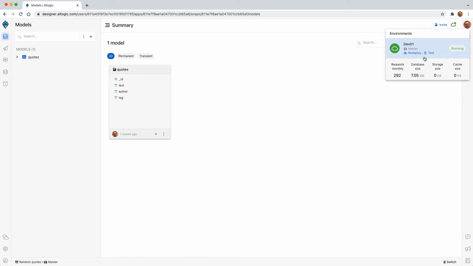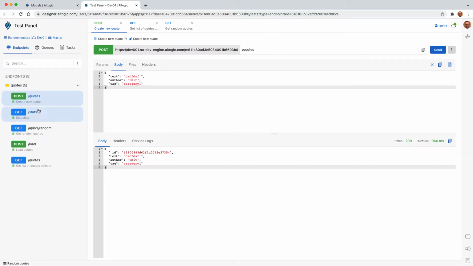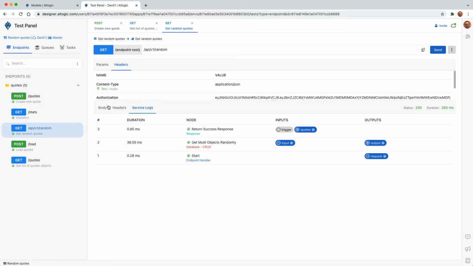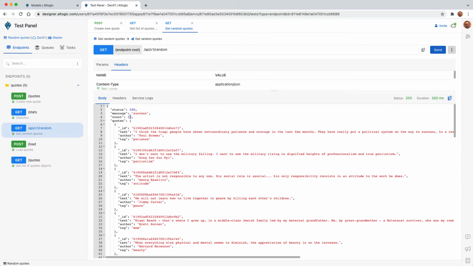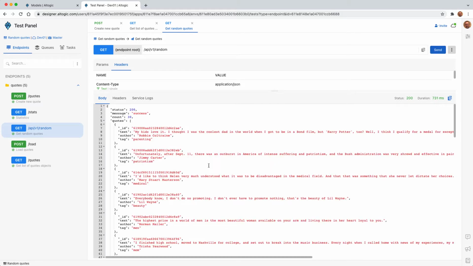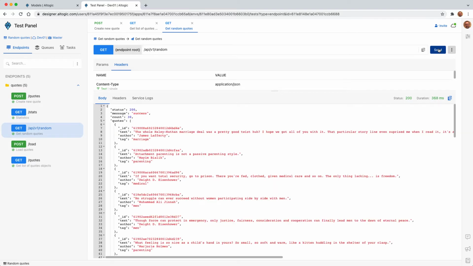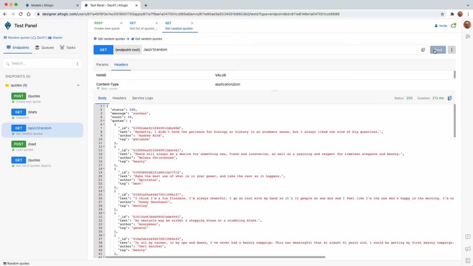Let me show you the data structure, how it looks like. If you go to the test panel and open this random, this basically returns a random number of 30 codes randomly from the database. If I run this, there is a group, an author for the code, and the code itself. If I run this next time, it changes because it's retrieving the records from the database randomly. So let's see how caching works.